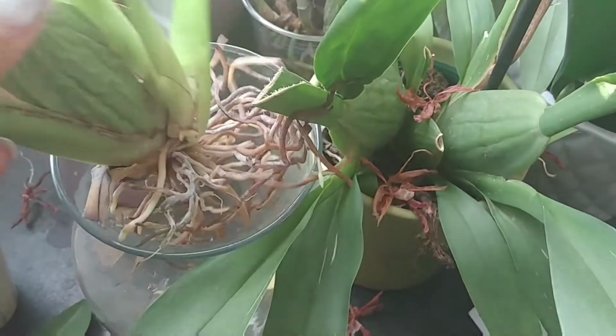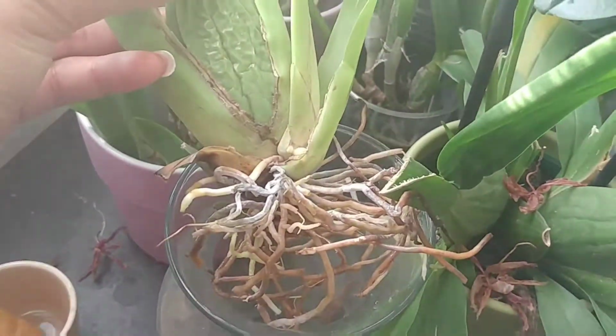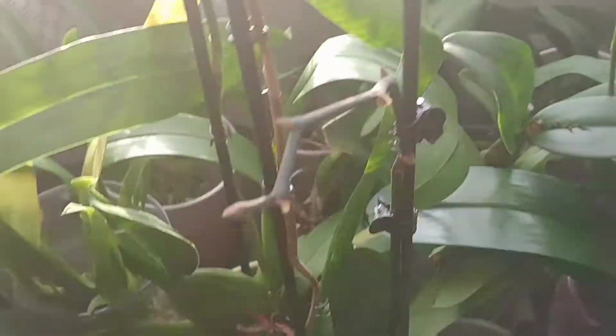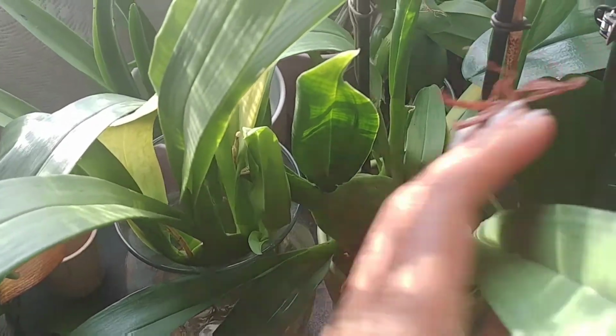Yeah, this is the Burgundian. So it's producing a new one, so I'm actually very happy about that. It's putting out new roots. That's exciting. Over here is the, I don't think it's a Sherry Baby, but it's something similar.